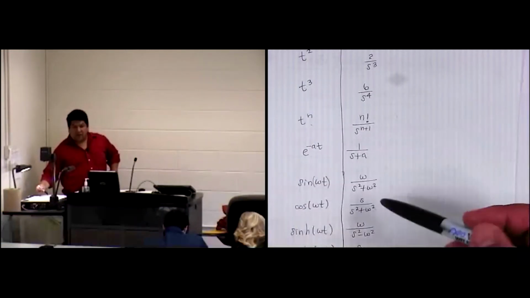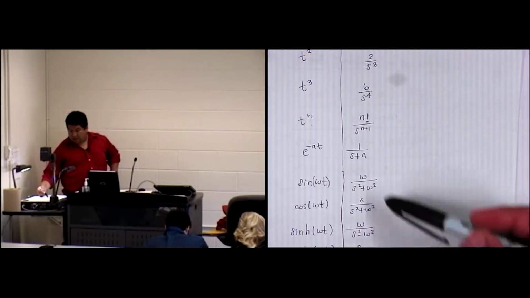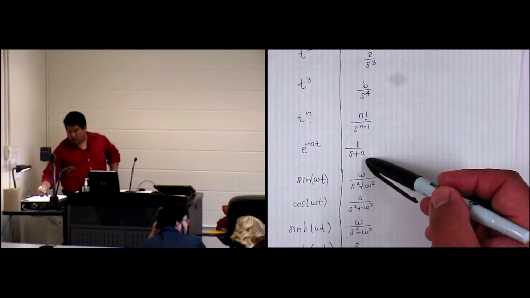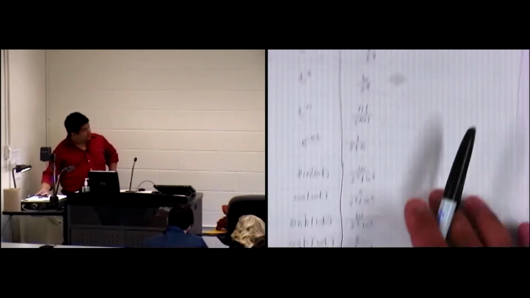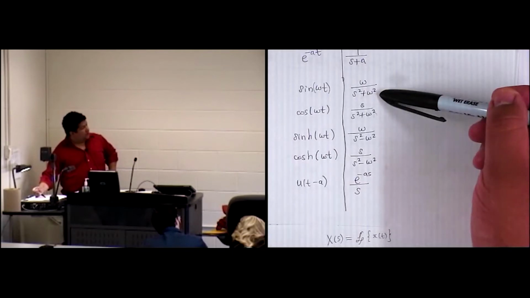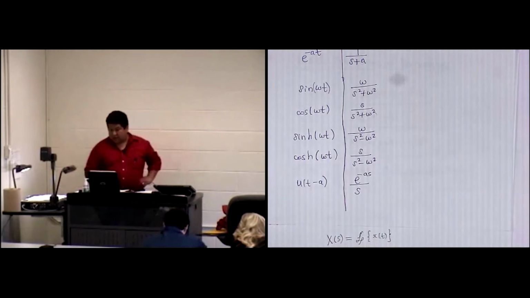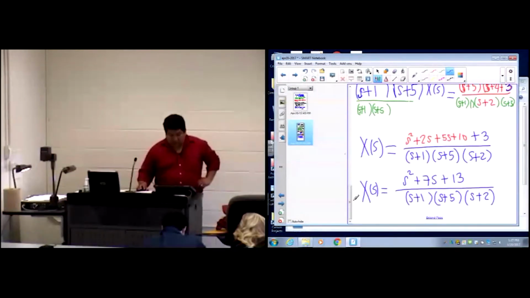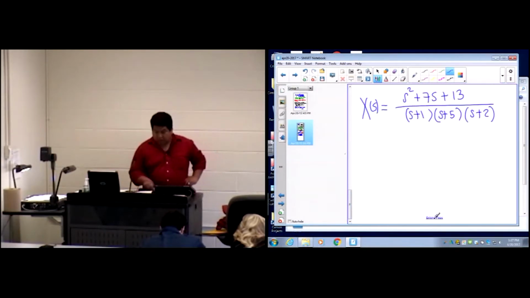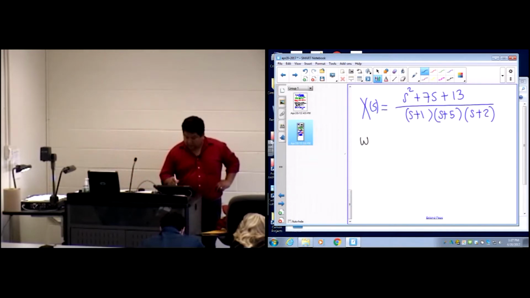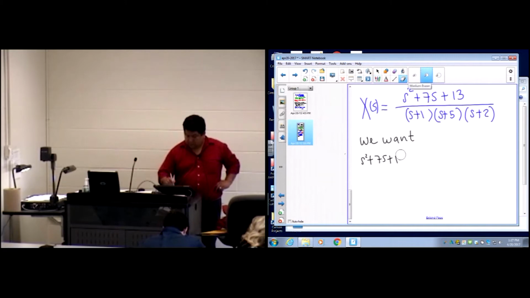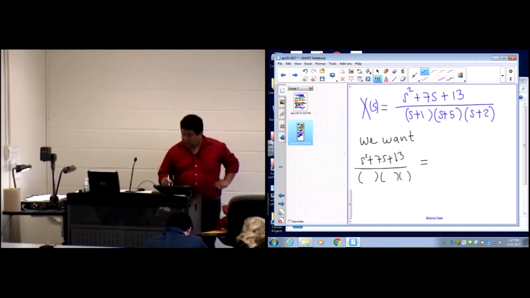So that's the type of pattern we are on the lookout for. Okay, so let's go ahead and use partial fractions here. So what we want is that to look like one number over S plus 1, plus another number over S plus 5, plus, say, another number over S plus 2. This denominator here is precisely S plus 1, S plus 5, and S plus 2. That's what we want. So we need to work with that sum of those 3 fractions. Let's work then with that.